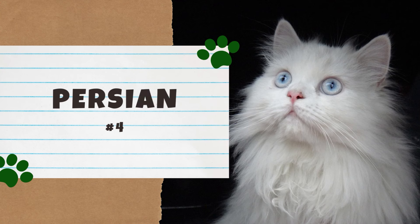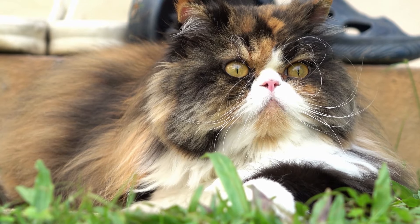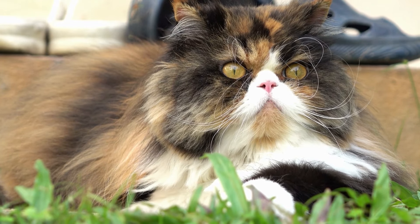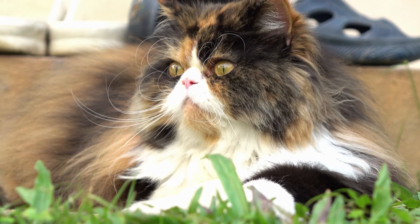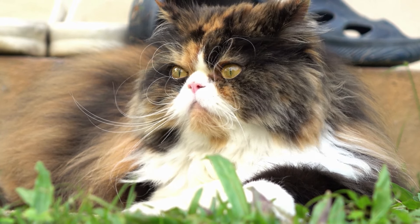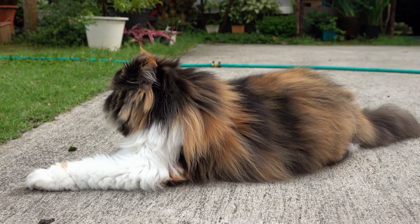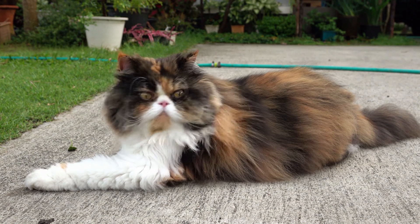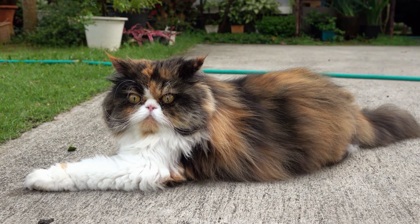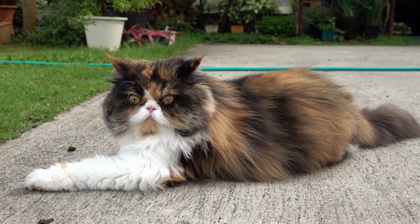Number 4: the Persian. These beautiful cats are known for their luxurious coats and calm personalities. They are often considered to be the most glamorous of the cat breeds. If you want an undemanding cat that loves cuddles and lap time, the Persian might be a match made in heaven. This breed's voice is described as soft and melodious, and their sweet and gentle personality fits into most households.